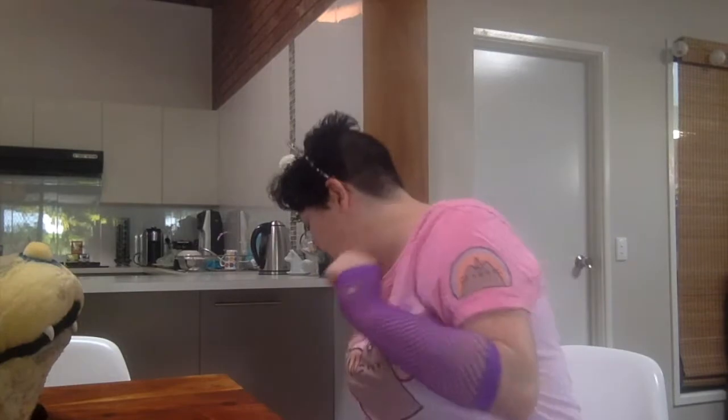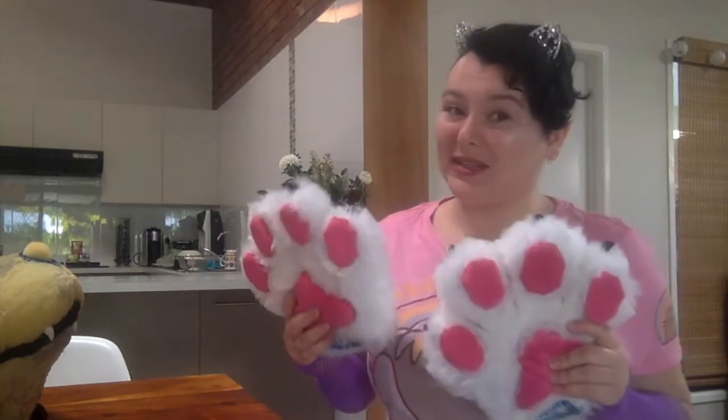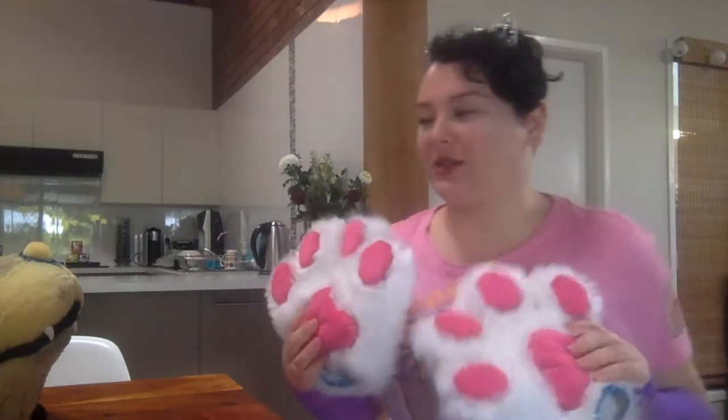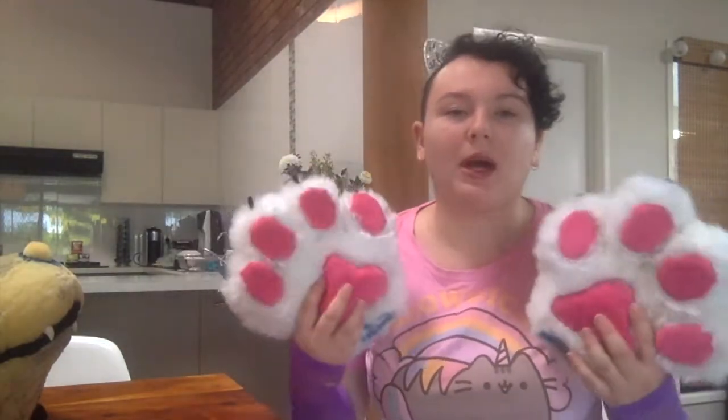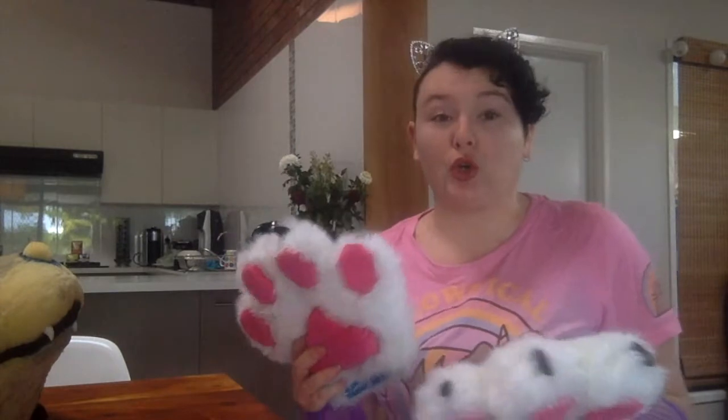But a few of the other things I have done are Skittish's hand paws. Skittish is known as a squeaker fursuit, so she doesn't speak even though she has a movable jaw. I know, I'm stupid, but she squeaks everywhere that she goes. And these were relatively easy to make when I got a good pattern down, because her original paws actually were terrible. Again, I used cheap fur, and I didn't have the right technique down yet.